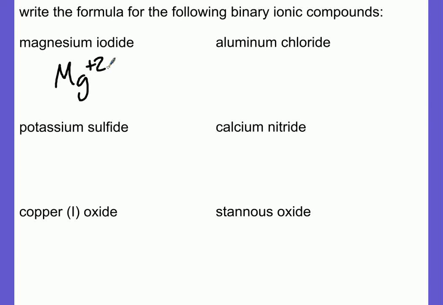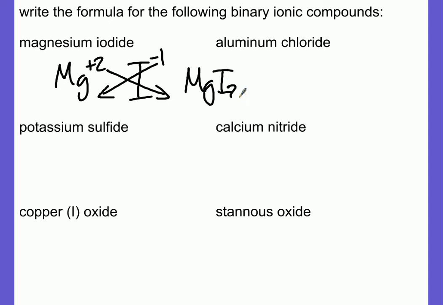Iodide is just an iodine with a charge. So my symbol is I, and my charge is -1 because it's a halogen. Then I use those charges to determine how many of each element I need to make this thing neutral. I talked to you already about taking those charges and moving them down and making them subscripts, so that my magnesium iodide turns into this formula. I need 1 magnesium for every 2 iodines.